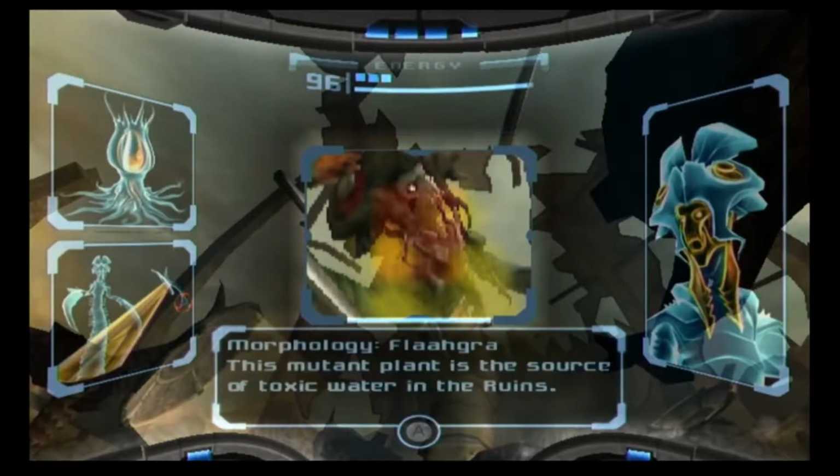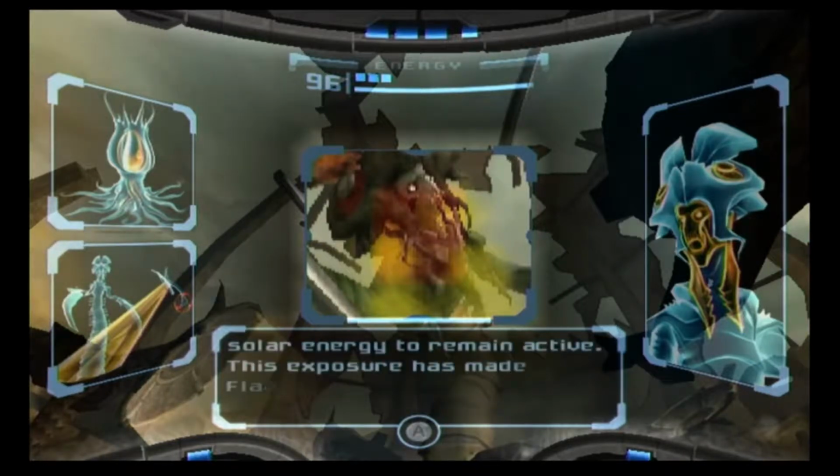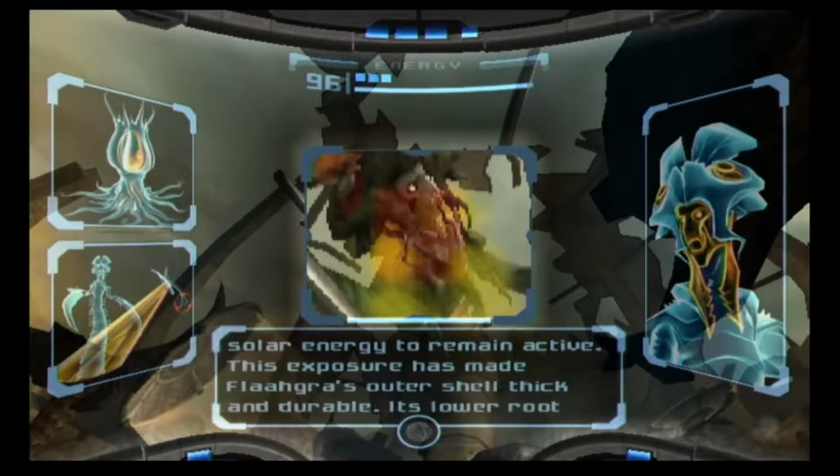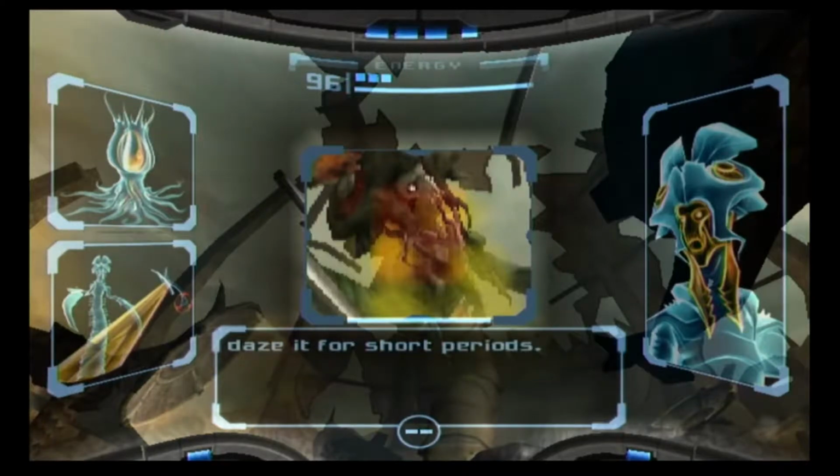This is Flaahgra. This mutant plant is the source of the toxic water in the ruins. Flaahgra's growth cycle has been rapidly accelerated. As a result, it requires near constant exposure to solar energy to remain active. The exposure has made Flaahgra's outer shell thick and durable, with its root system unprotected and vulnerable. Exploit this flaw when possible. Concentrated weapon fire can daze it for a short period of time.